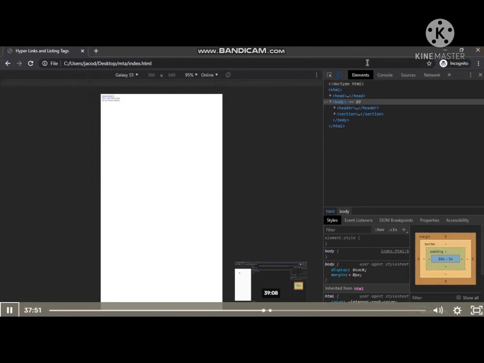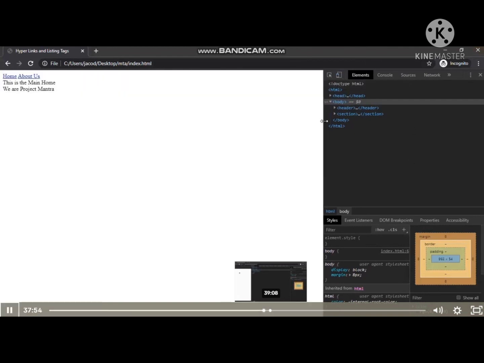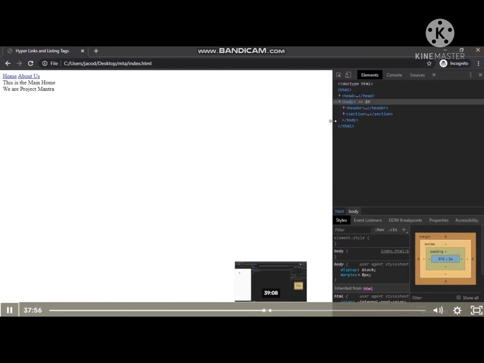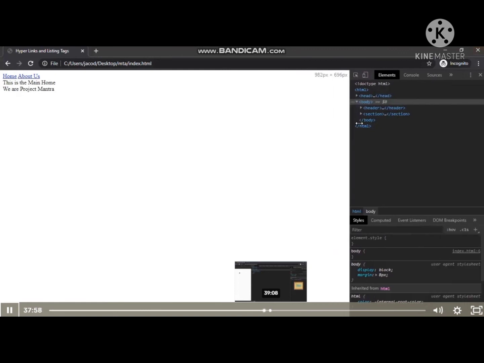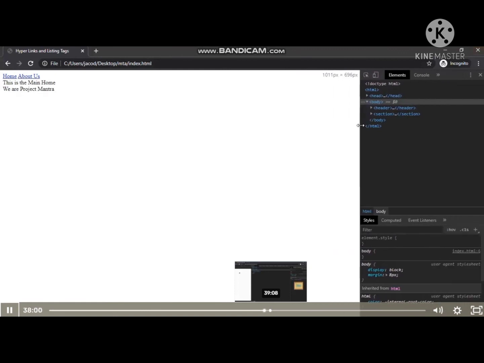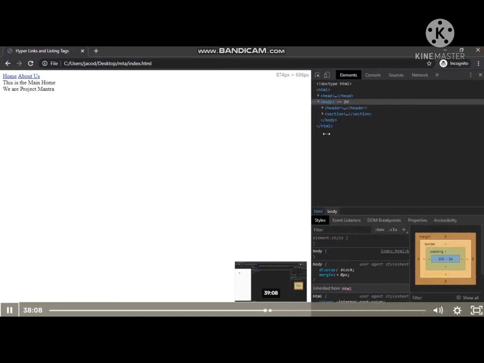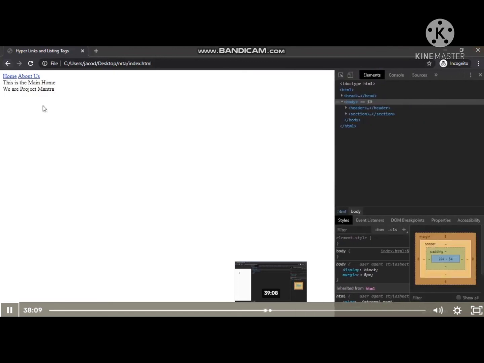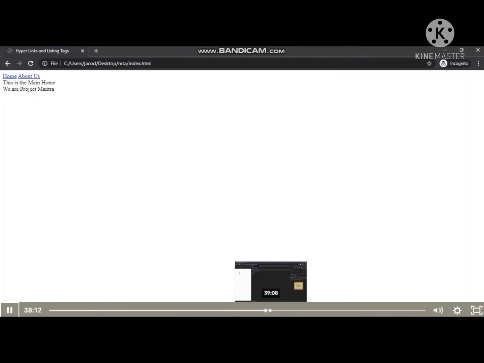Okay, so this is for the mobile view and this would be a tablet or laptop view. If you look at this, we will see the variation of the sizes on the top right corner. So observe the changing dimensions. This entire dimension or this entire white space is called the viewport.